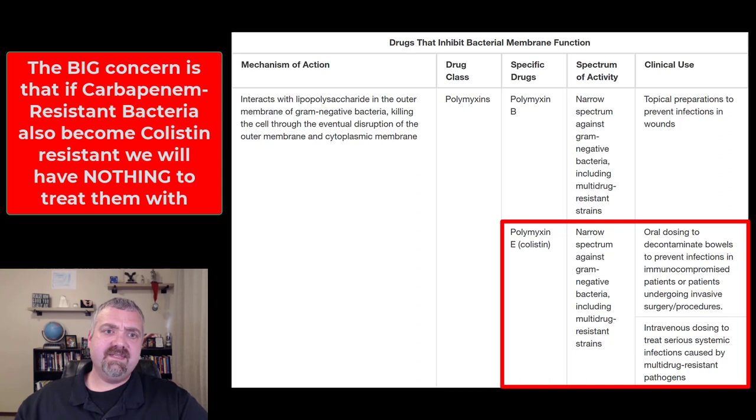But so that's why I wanted to talk about this history part of it, because it's been around a long time, but you're seeing the rapid resistance now because of agricultural uses, but then it is being used and has been used for a while. So the main reason colistin is important, though, is right now it is the last line of defense against these CREs, which are superbug infections, meaning they're multi-drug resistant. So let's talk about the intravenous uses then.